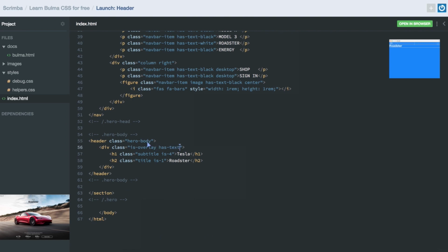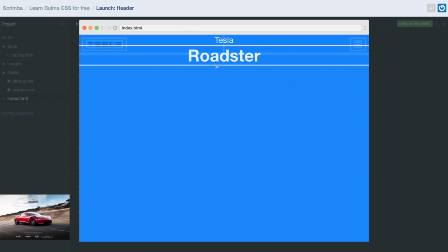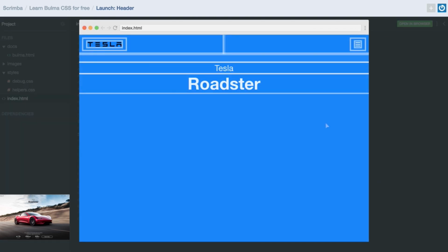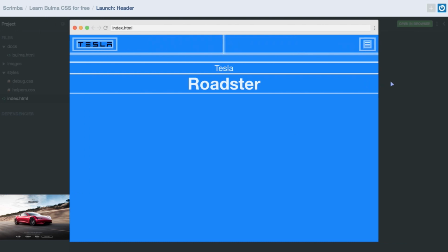So it's a good start. And there is a modifier, has text centered, to center the text. And then you can kind of work out that we just need to shift it down a bit. So we can do style, top, and 82 was right. Now note, I'm not using EM or REM here because I want the height to always be the same, whether we're on a mobile device or not. Let's take a look. So yeah, that looks great.